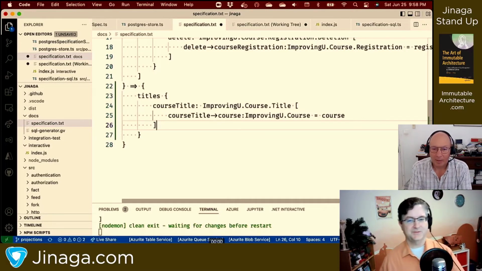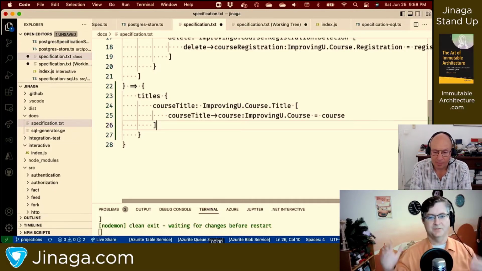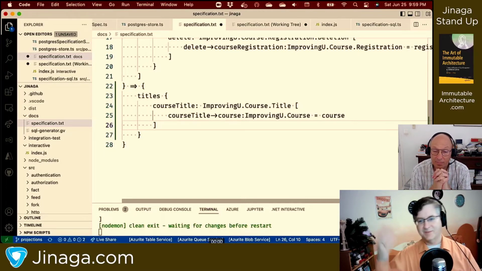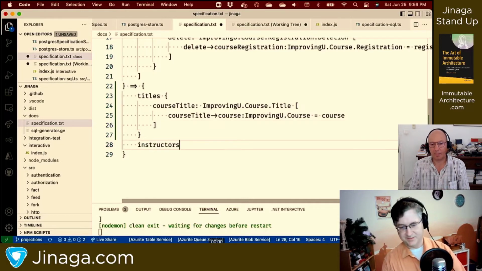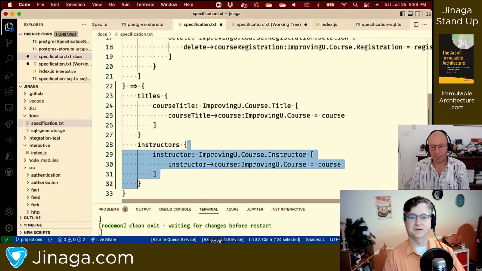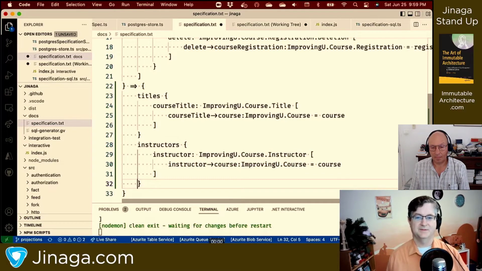And so you'll get a feed of those tuples, and that will tell you all of the course titles for the courses that match this particular specification. So the titles of the courses that this particular user has registered for in this particular semester. And then continue down. Also do the instructors. Etc. etc.